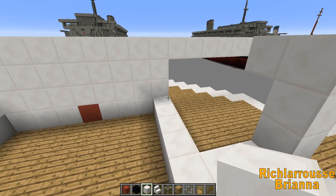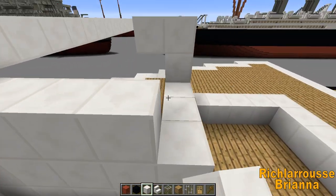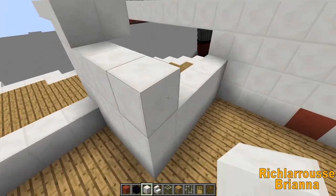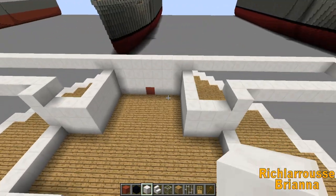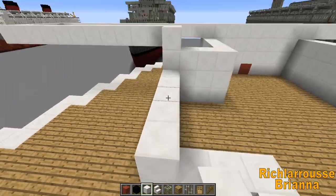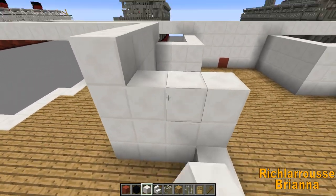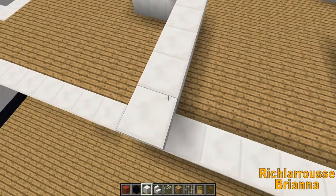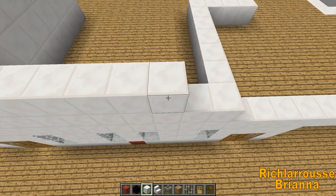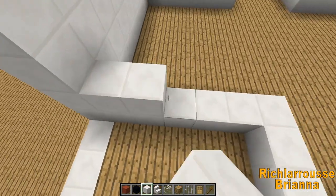And then the area between the back wall and the docking bridge pillar here, built to 3 high. Same on the other side. Like that. And then the rest of the walls, built to 4 high. So, get those in place. This all by hand, may as well.